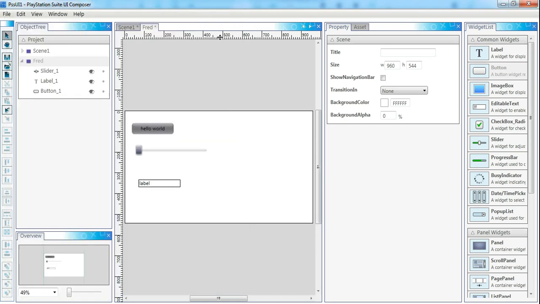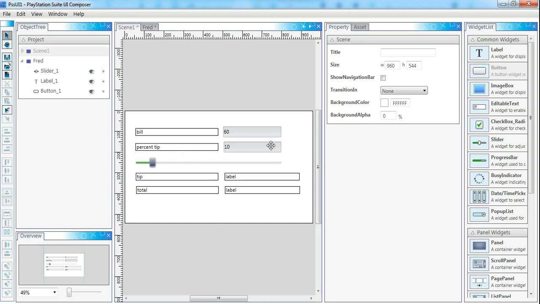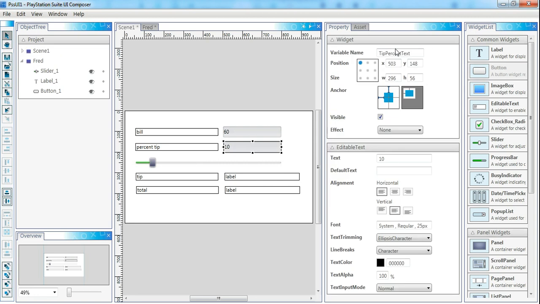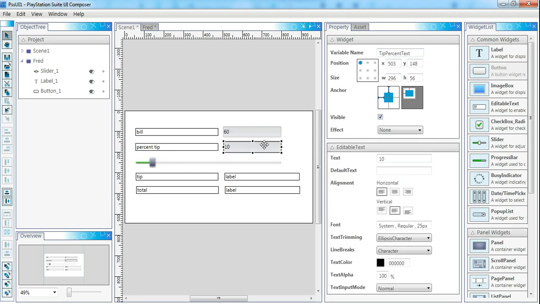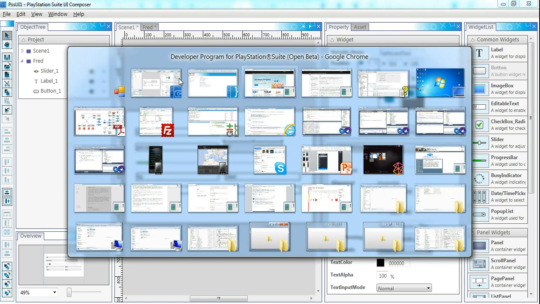So I did that. I didn't use Fred. I used Scene One, imaginative name, and this is just the tip calc UI from MVVM Cross, so MonoTouch, MonoDroid, Windows Phone 7, Windows RT. And it's just got a total for the bill, a bill percent, and each of these things is hooked up to a label and a slider, just because it's more fun than entering text. So I generated that, and I took that over to a new project.